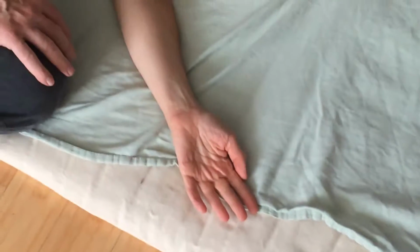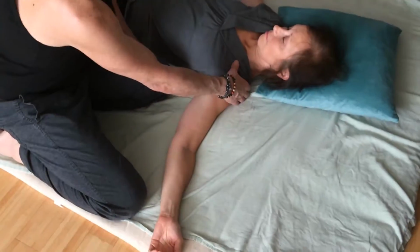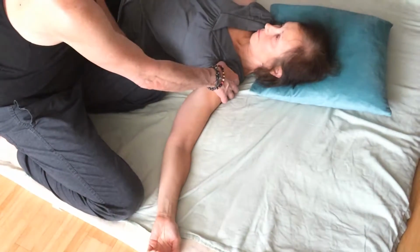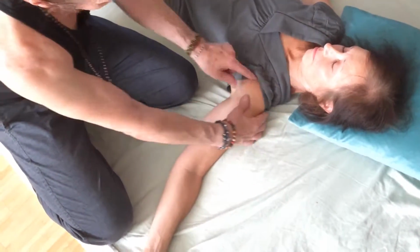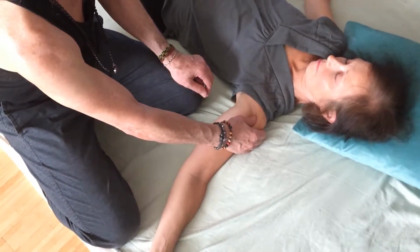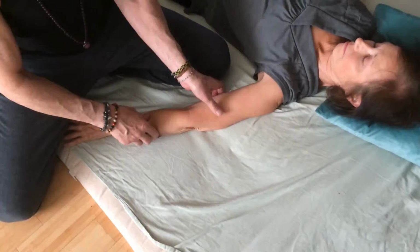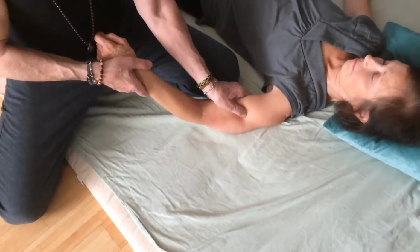So when we're doing the lung meridian, I want you to feel for the clavicle. I want you to go below the clavicle and apply a little thumb pressure. And then the lung meridian comes and follows the front contour of the anterior bicep. So you're going to press right into that contour. And then the meridian comes in between this groove of the bicep and the tricep. So right in here.